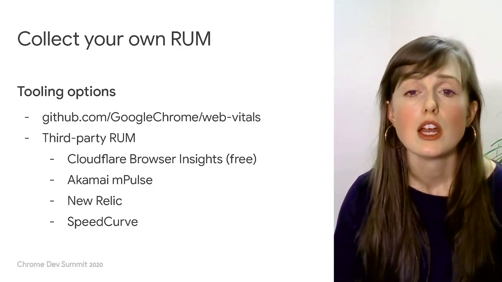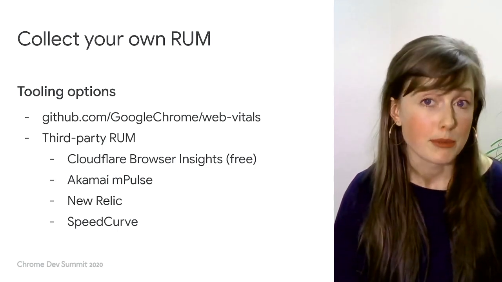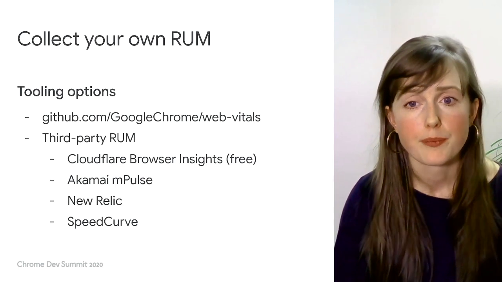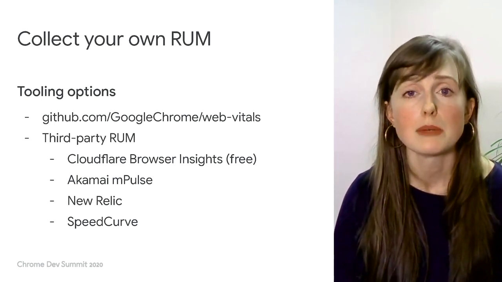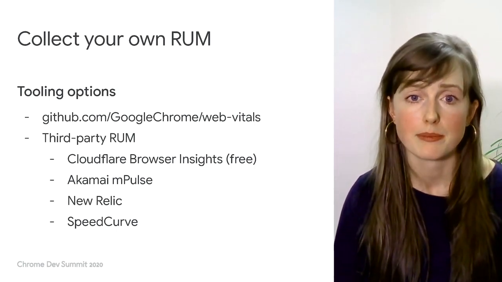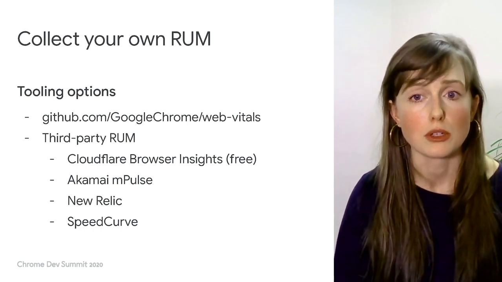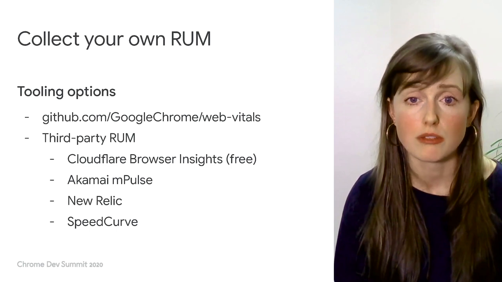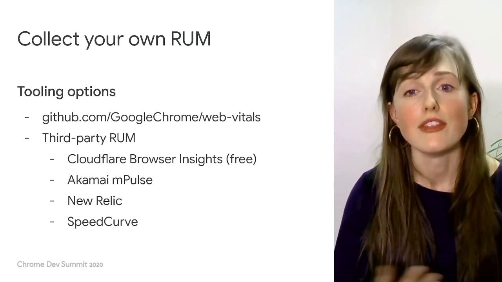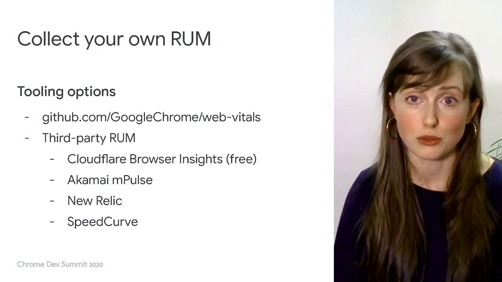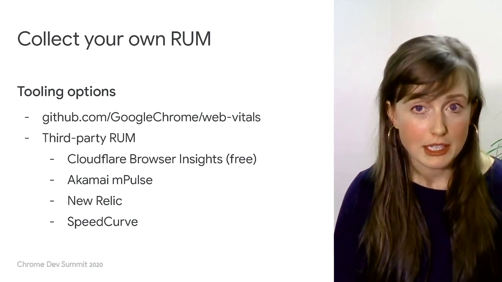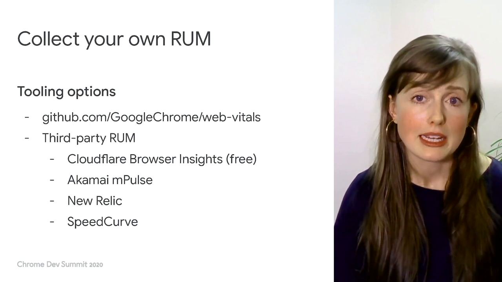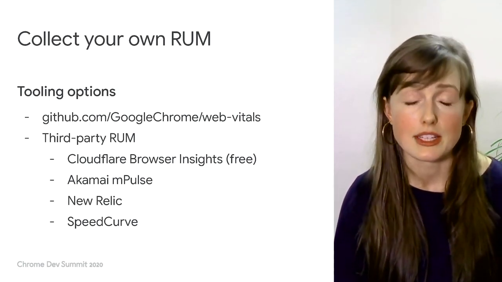Search Console is a great tool, but if you want more detailed or more frequent performance data, you will need to collect your own. There are two paths: set up the tooling yourself or sign up for a third-party service. If you want to set it up yourself, we recommend using the WebVitals.js library available on GitHub. It's a small, lightweight script that provides an API for measuring the Web Vitals metrics. The advantage of using this library rather than something you implement yourself is that it gives you assurance that your implementation is correct and your measurements will match those found in Google tooling. Alternatively, there are a wide variety of third-party services that support Web Vitals — most are paid, however Cloudflare Browser Insights is available for free and supports Web Vitals.